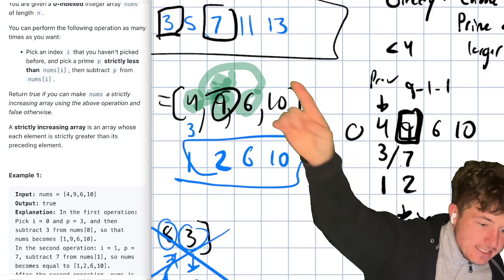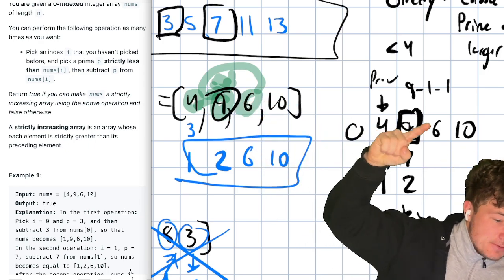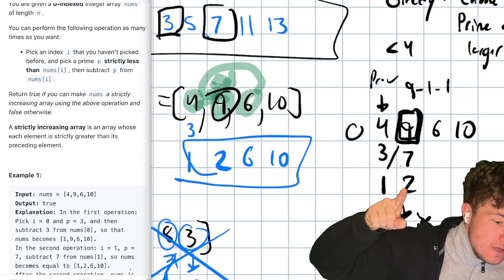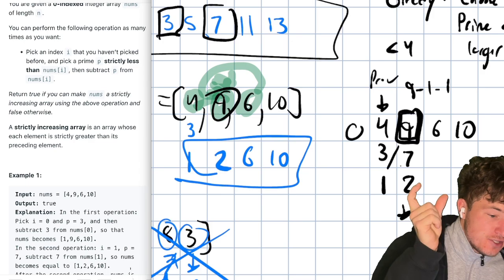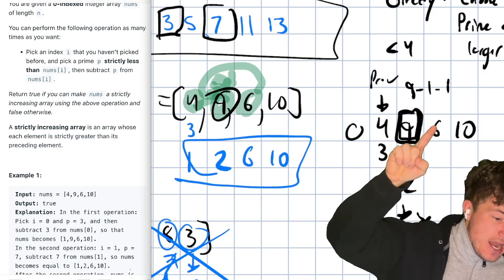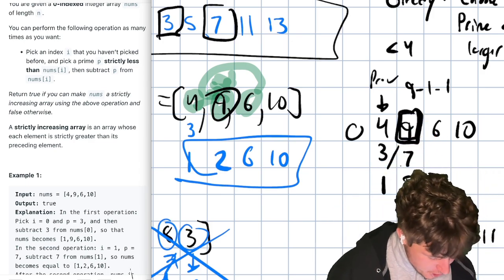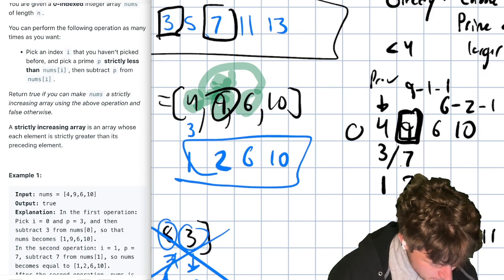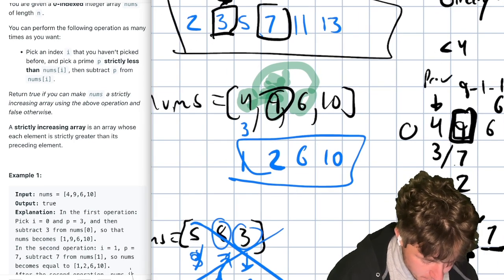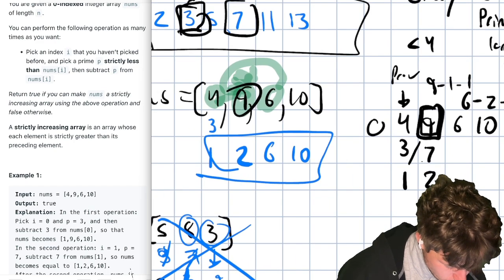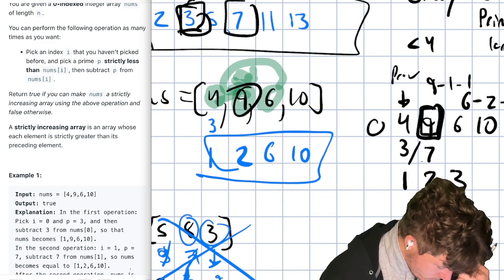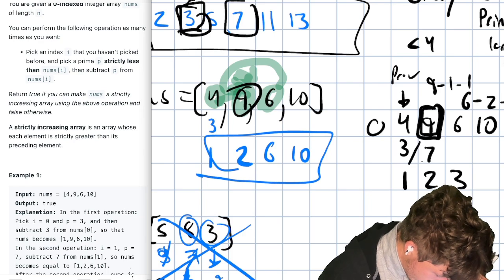Now you'll really see it play a part, right? Again, remember, the closest thing to 6 would be 5, right? But I can't subtract 5 because then I get smaller than 2. The smallest thing that can be here is 3, right? So the smallest thing I can subtract from 6 is 3, right? So that's just 6 minus 2 minus 1, which equals 3. And then the 3 goes here.